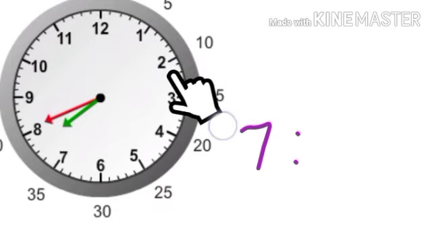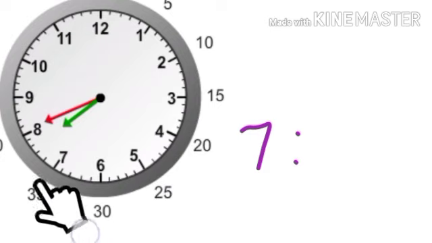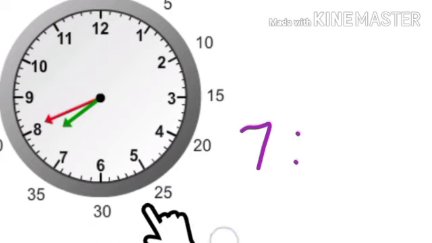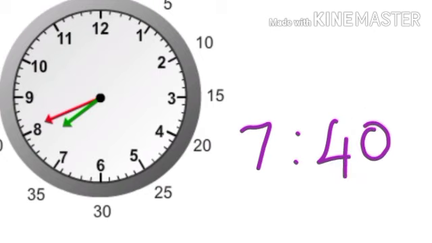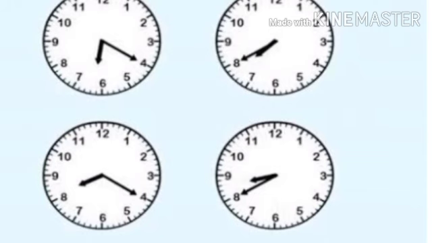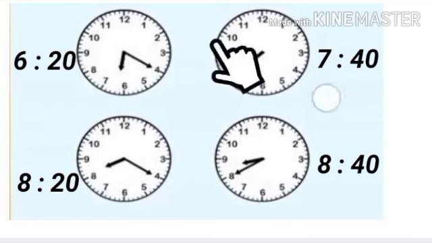So this is 5 minutes, 10, 15, 20. It is the 5 table. Here we can apply the 5 tables. So you can write 8 5s are 40. So 40 minutes. 7 hours 40 minutes. Here I have given some examples for you. You can just practice yourself. What is the time? 6 hours 20 minutes. What's the time? Already we have seen that, 7 hours 40 minutes. And look at here. It is 8 hours 40 minutes. This is 8 hours 20 minutes. You can check the answer with this key.